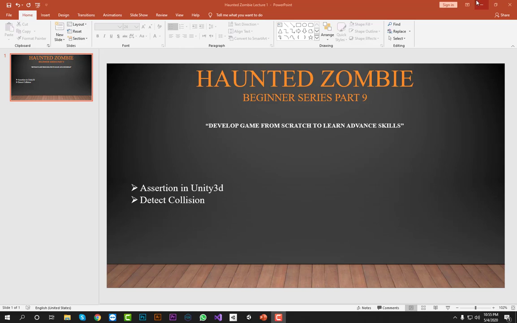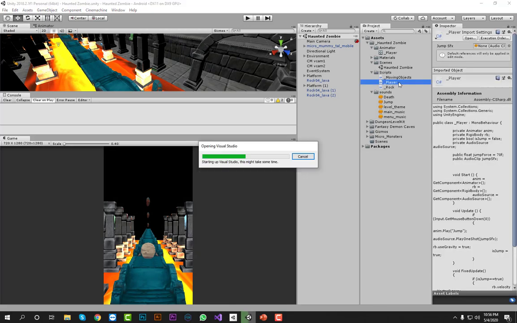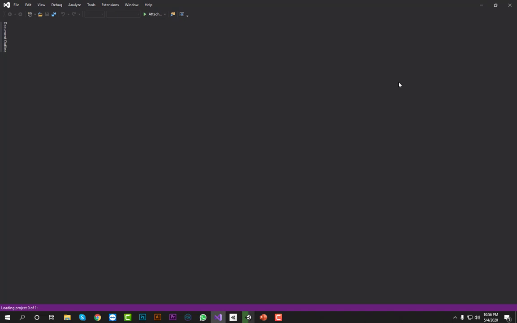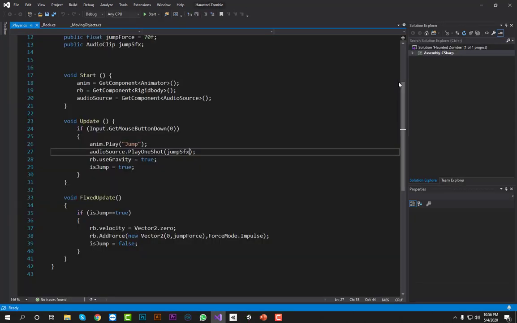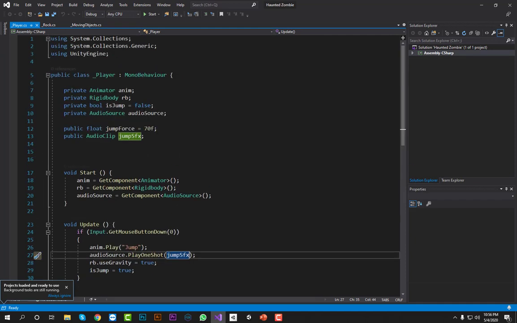So let's go to Unity and open up the player script. Okay, now what is assertion?